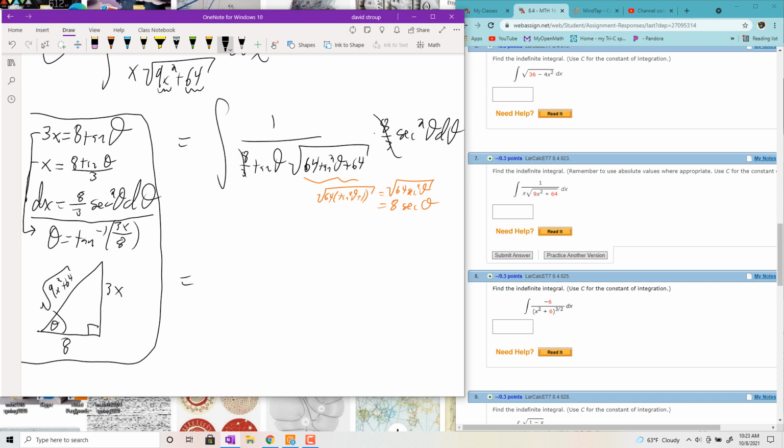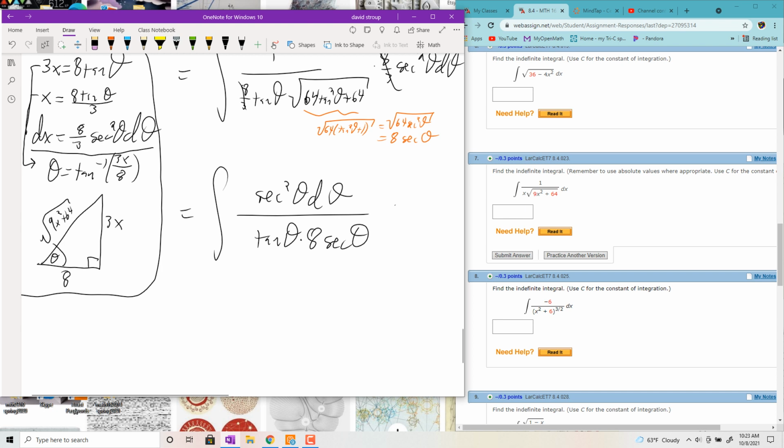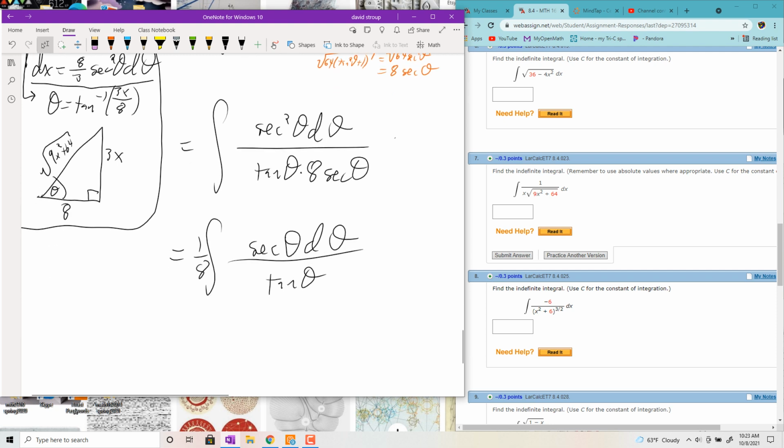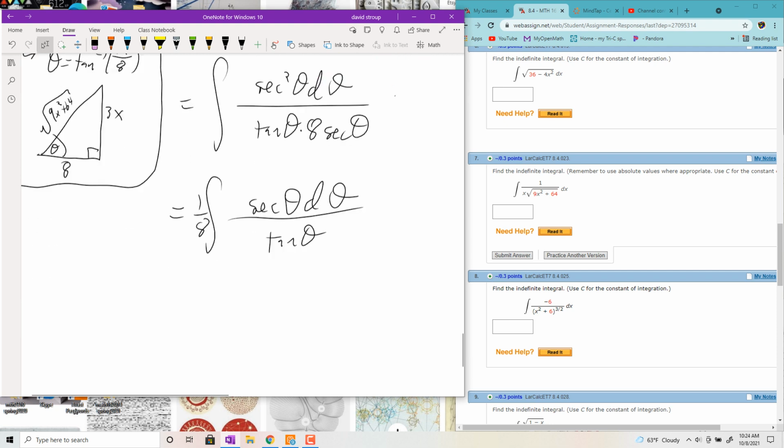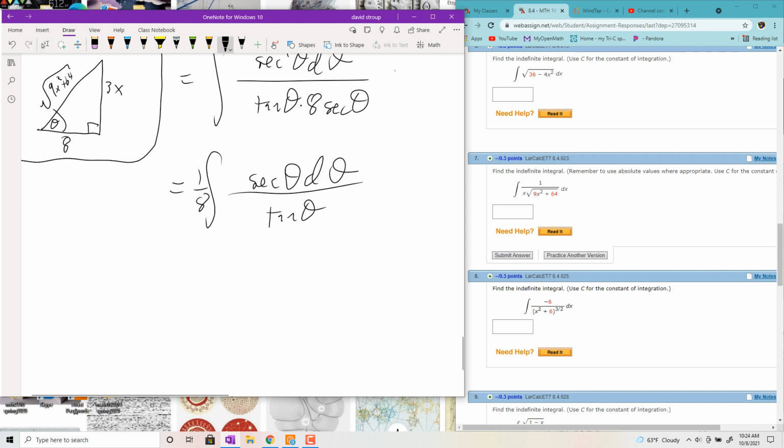So I'm getting the integral of, let's move the secant squared into the numerator, secant squared d theta, all over tan theta times 8 secant theta. And then we can factor out the 8, get rid of one factor of secant. So we have 1/8 secant theta d theta all over tan theta. So what it always ends up as is a trigonometric integral from the previous section. You just have to figure out a clever way to dispense with this integral. I'm not exactly sure, so what I like to do is, if I'm not sure, just convert everything into cosines and sines and then simplify.